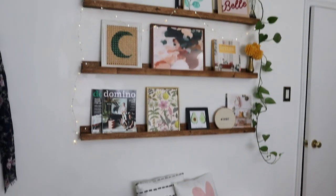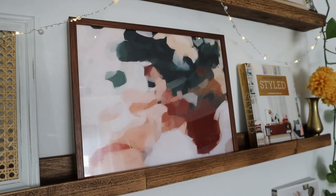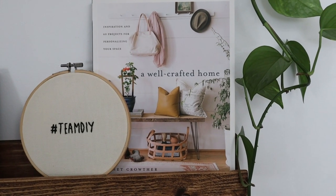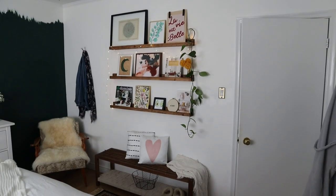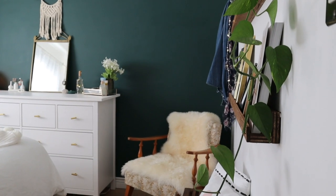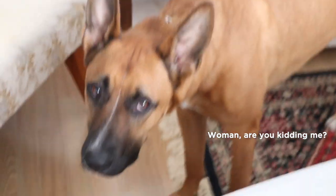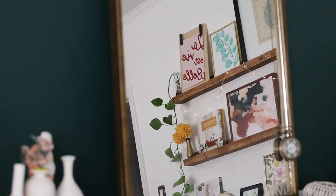I finally had a beautiful view from my bed. What I love about these shelves is just how versatile they are — not only great for displaying photos, but also for creating a mini library for your favorite books and magazines, collectibles, music, whatever. With the photo shelves there, I even got inspired to bring back my favorite reading chair into the corner. It felt so complete and cozy — a little reading nook right beside the shelves. The dog's bed went right beside me too, and he's very happy about it.